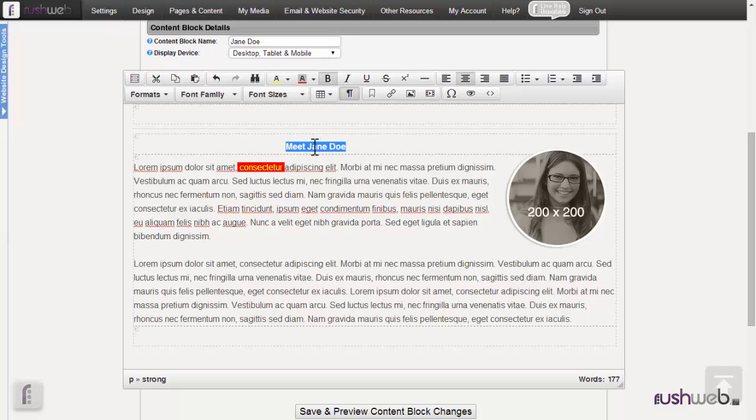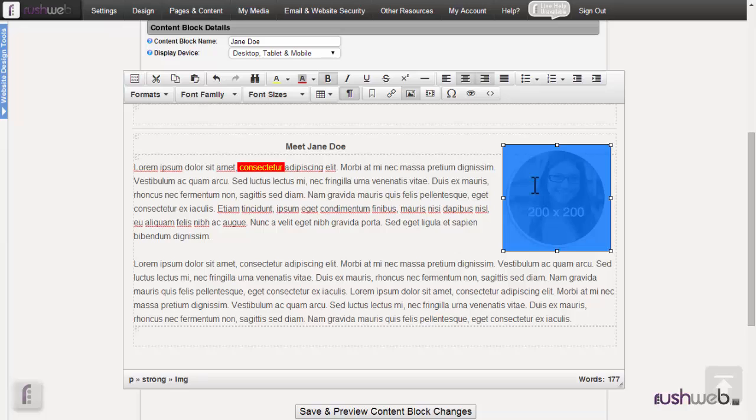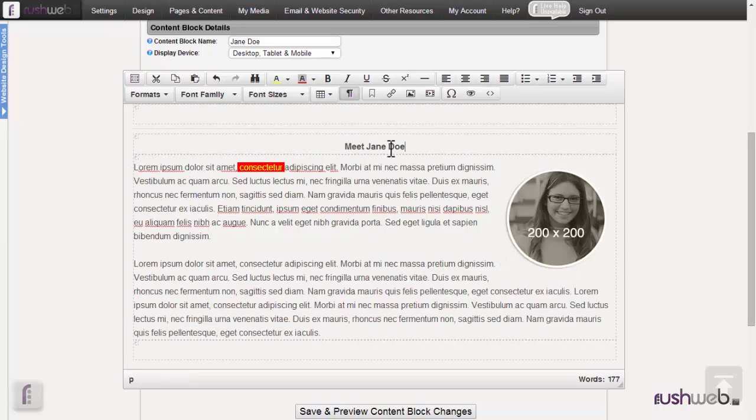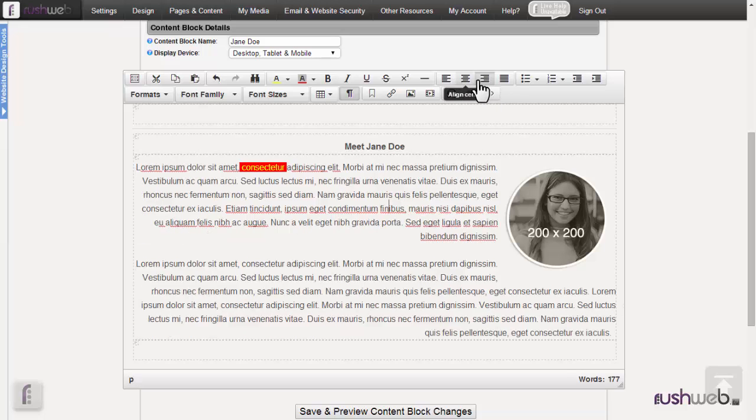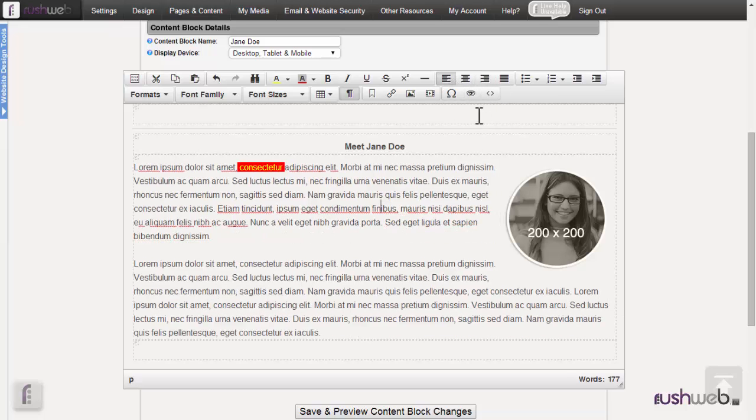Okay, and the reason it's not quite centered is because of this image. That image is bleeding over into that paragraph section, so we might want to pull it down over to the end of this, and then that text will center itself over across the entire screen. Okay, so that's how centering and right and left justifying work. So let's switch that back.